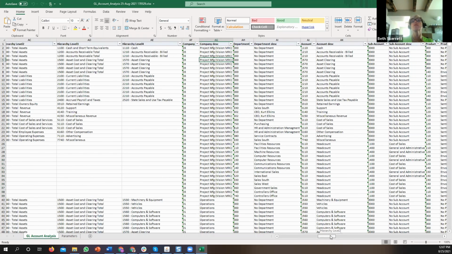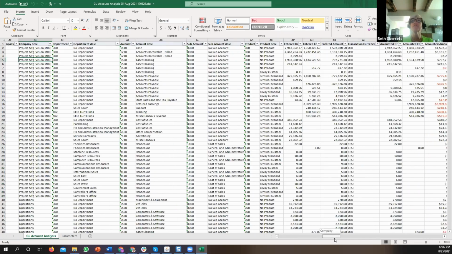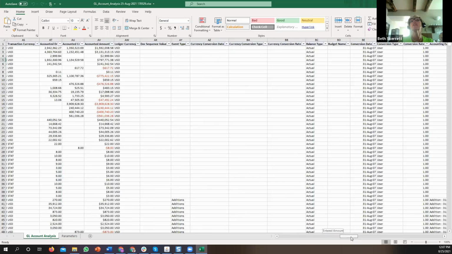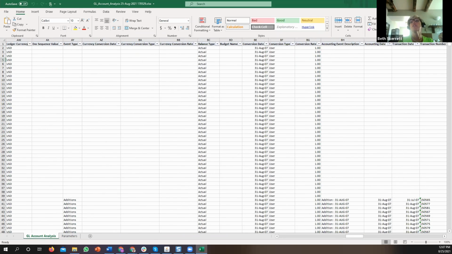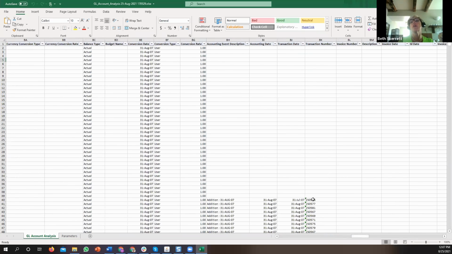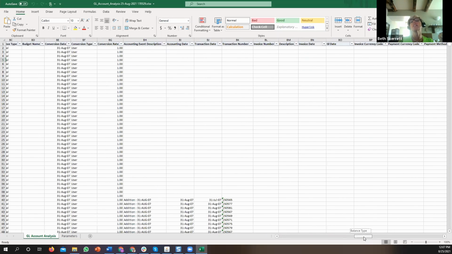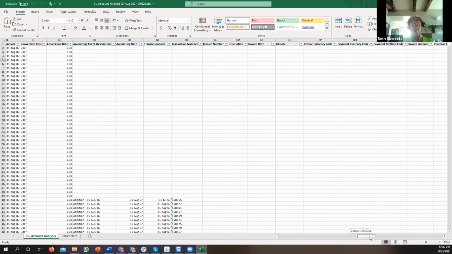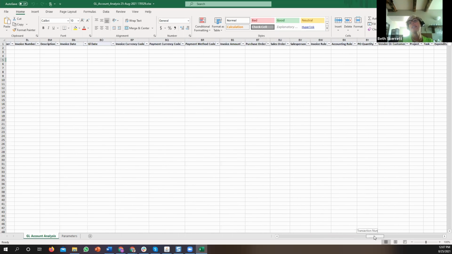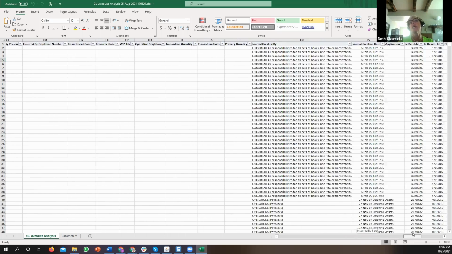Here again, we're repeating the segments, but this time we have the segment and the description in separate columns. So again, if your report needed to do some filtering by segment, you could do that. We have the product codes in here. We have the transaction currency. And if you scroll across here, you'll see that we get into a lot of the subledger detail: invoice number, transaction number, all of the things that you would expect if this were a payable or a receivable transaction, purchase order number, salesperson. All of this data is included in this transaction file.